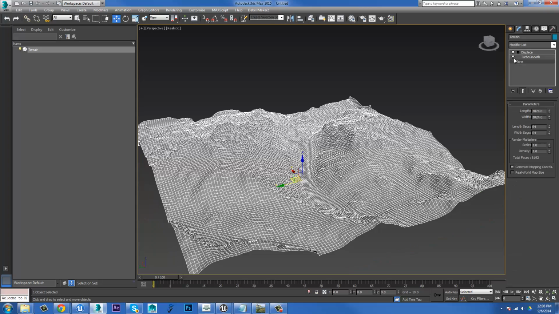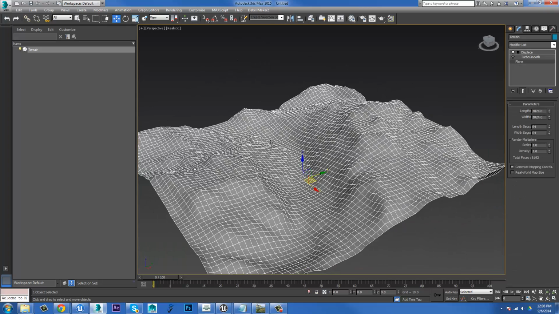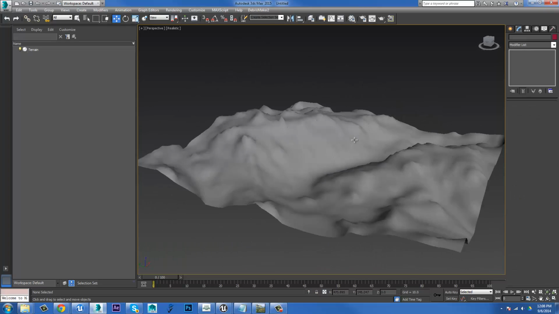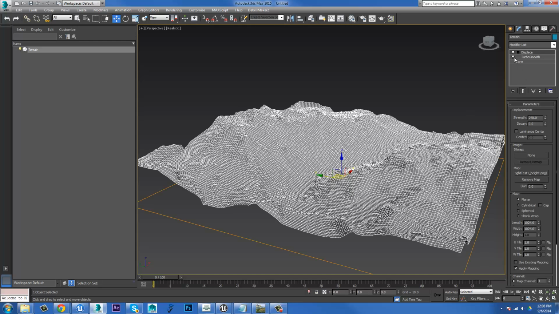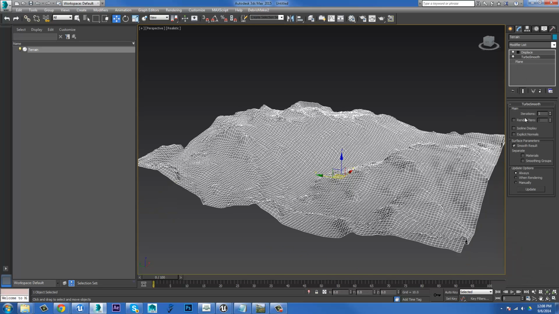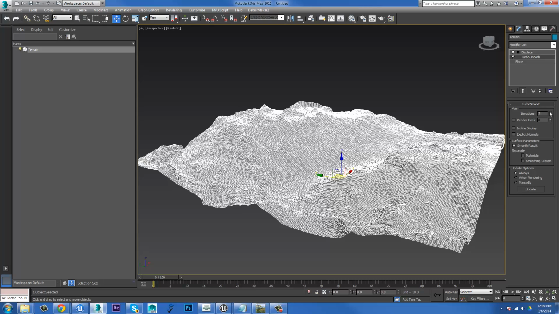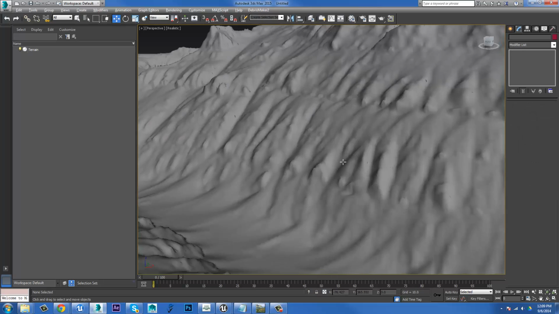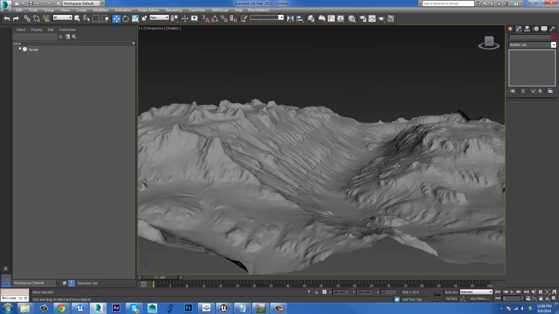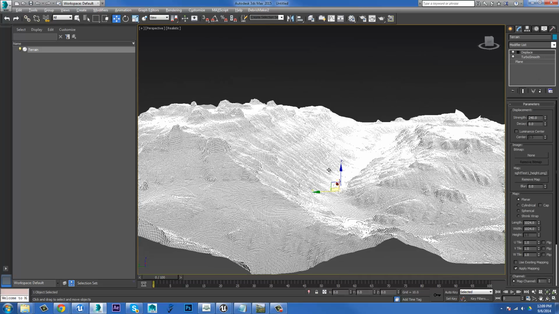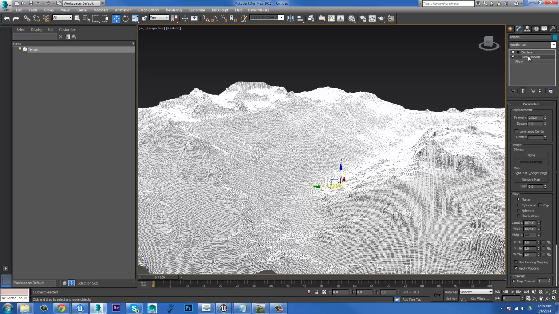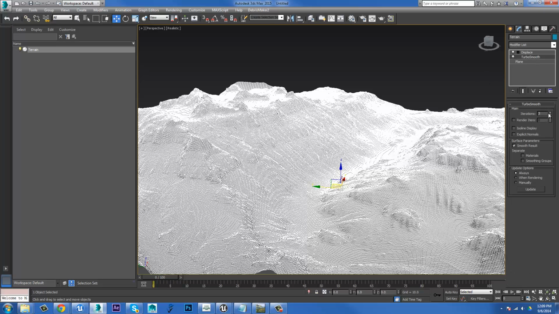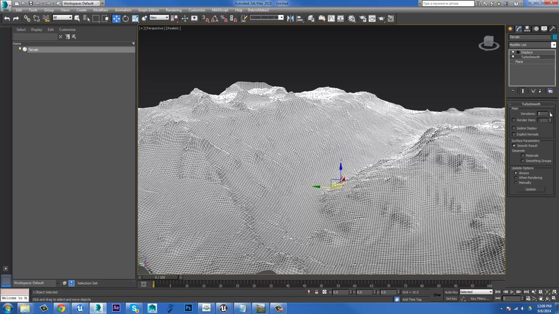So the good thing about working this way is I can have an overall view of what the contour of my terrain will look like, and I can turn the turbo smooth on at whichever point I want in order to get a much more detailed view. You can see that that looks very much like what I had in World Machine. And it's running pretty well now, but if you had tons more detail, you'd probably want to tweak that down a little bit. So I'm going to leave that at 2.